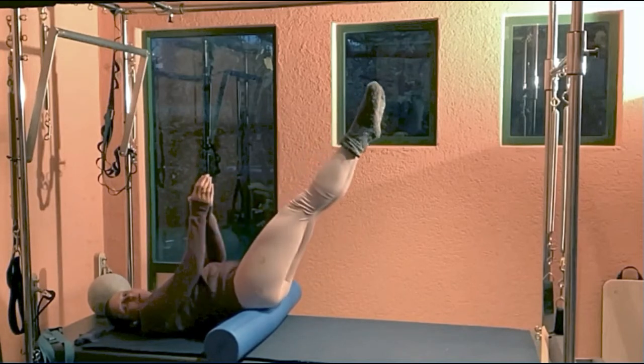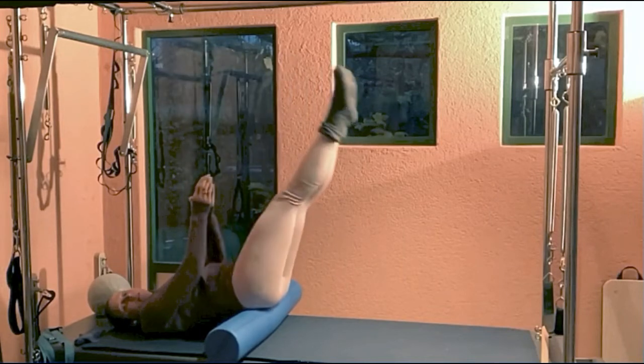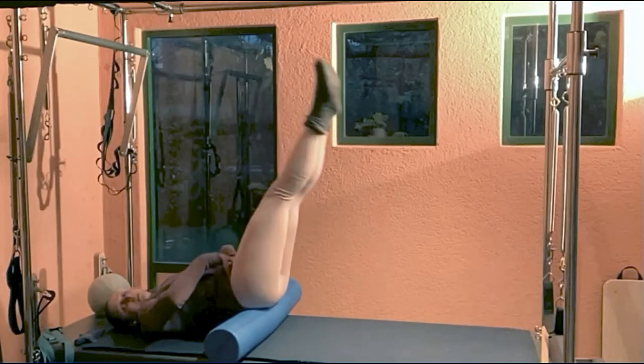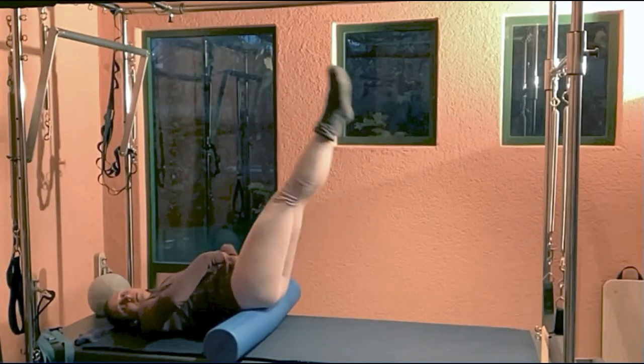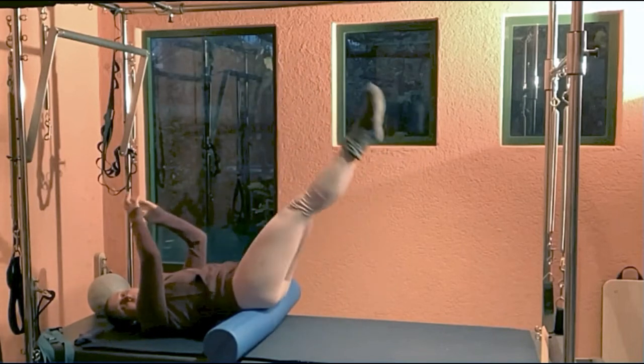Squeeze, press. Hold those legs straight. They're gonna travel up and then lower down. You've got to keep control over your center so you don't want your tummy pooching, right? So only take the legs down as far as you can go with the stomach still in.